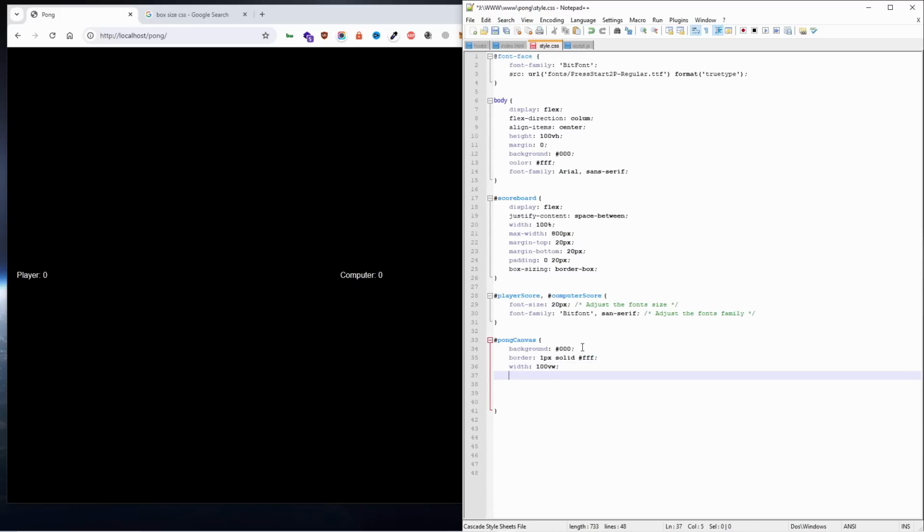And the height, I think, with E. That's why we're going to do 100, or should we go a little bit lower than that?